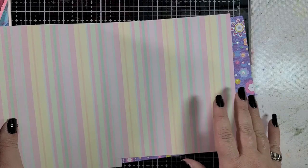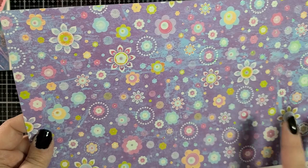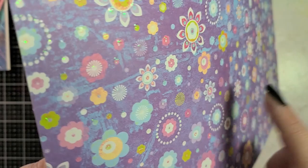The other thing, and I love this paper, this is another old K & Company one. This has glitter on it. You see that? It's textured because of the glitter. So I would avoid using something like this because the ink and whatever other medium you're going to be using will probably not sit on that glitter, or if it's a foiled paper or if it's a glossy paper, I would avoid something like this. The pattern is great, but because it's got that bit of glitter, that bit of sparkle and slight dimension, I would skip it completely. Now for things that I would use, let's get into that.